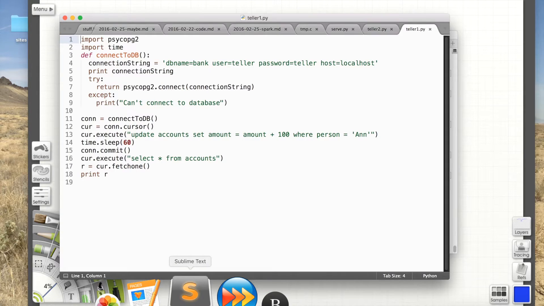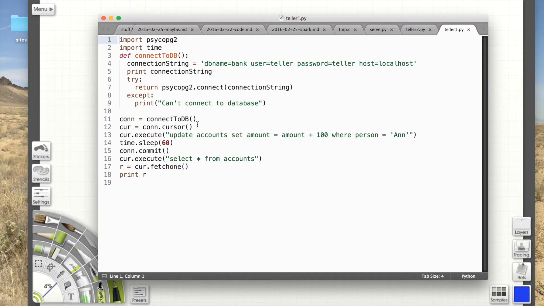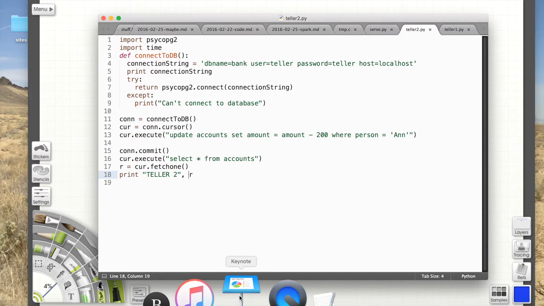So let me show you one additional thing. So here I have some code that's going to connect. I'm going to give Ann $100. And here in order to illustrate this, I'm going to sleep for a minute before I do the commit. Teller 2 here, he's going to try to get $200 from Ann. No delay. So what I'm going to try to do is as fast as I possibly can, try to execute these concurrently. I'll first start Teller 1 here. I'll execute this one, Teller 2, and see if it screws up or actually does a good job.